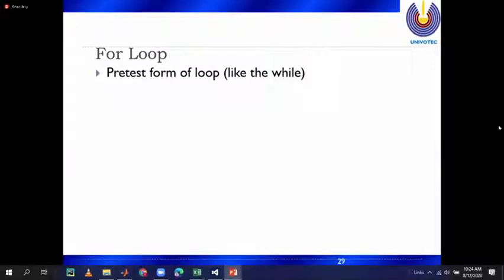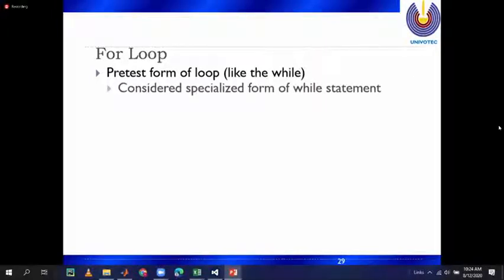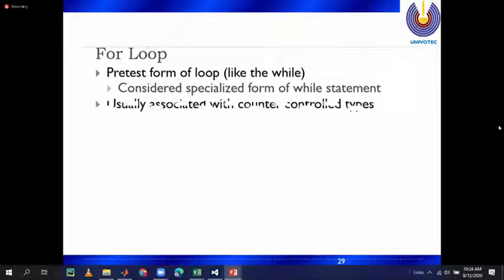It is a pre-test form of the loop, like the while loop. Okay, but a little different. In the while loop, only the condition is there, but the iteration increment is inside the while loop. So consider it a specialized form of the while statement, usually associated with the counter control type.